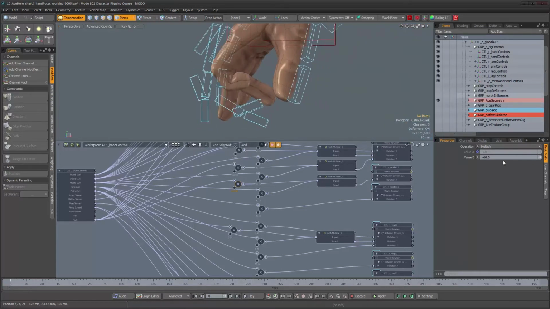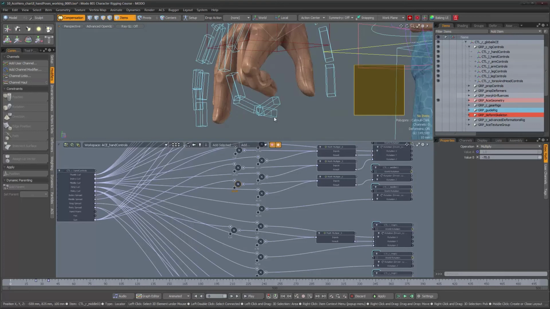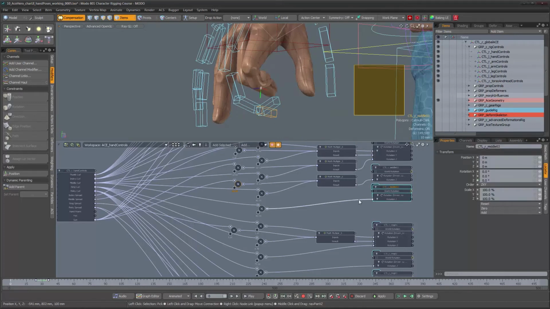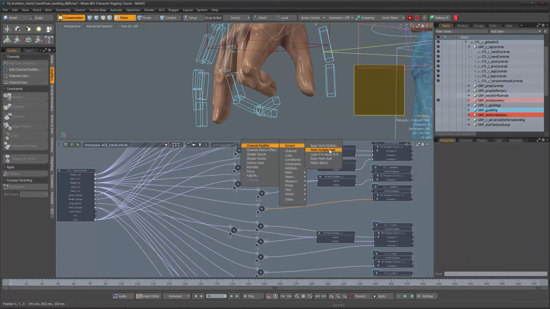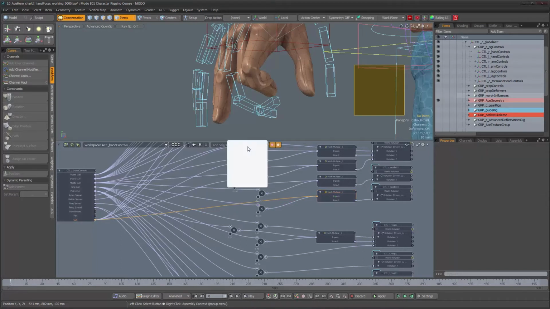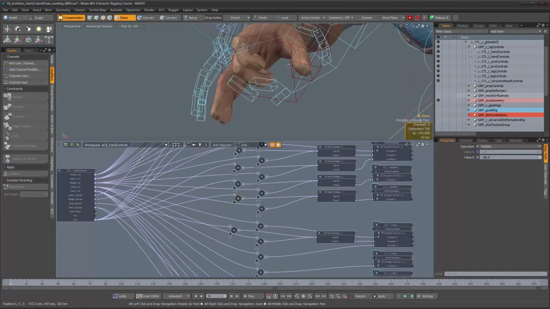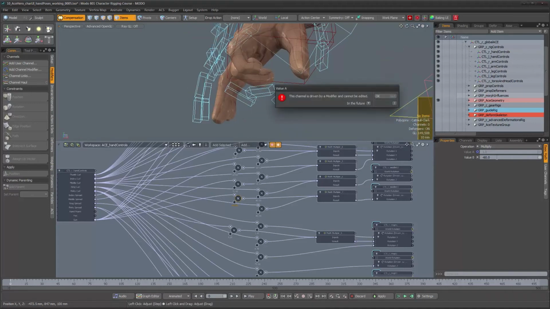Actually more than that. And then this guy. Let's wire that in, and let's multiply that by -60 and see how that looks. More.